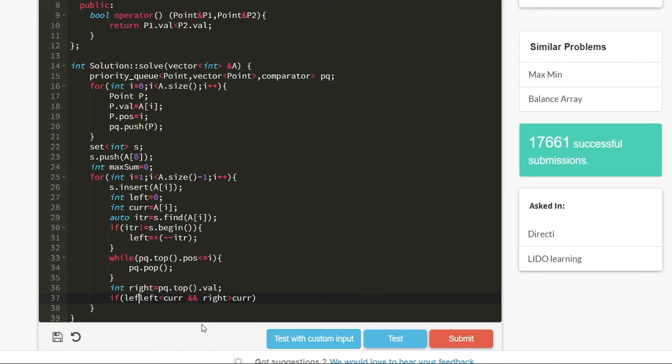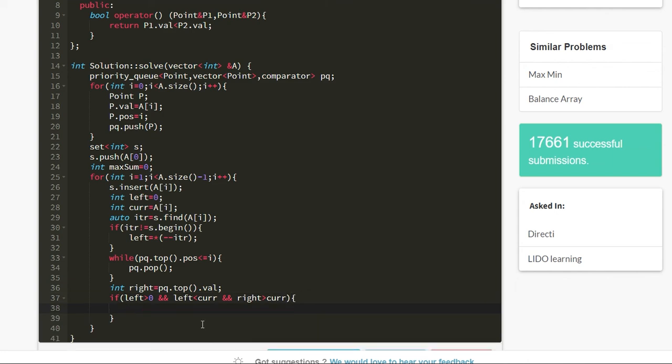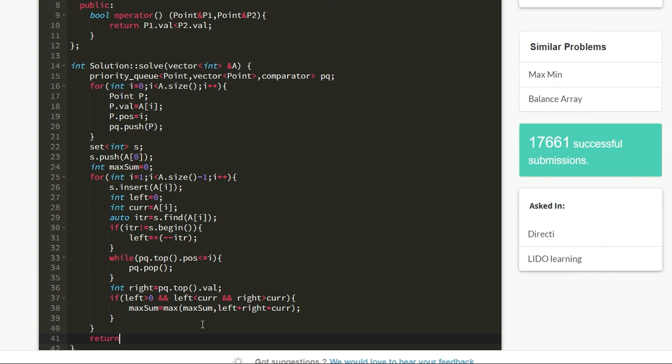Also left should be greater than 0, and we can also say that right should also be greater than 0, or we are fine without that as well. So we update maxsum with left plus right plus current. Finally we return the maxsum.